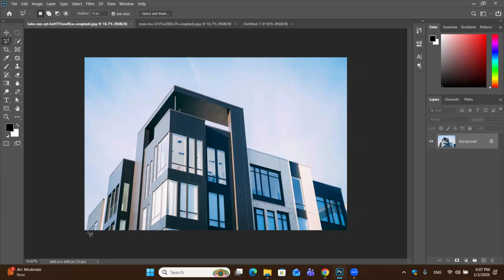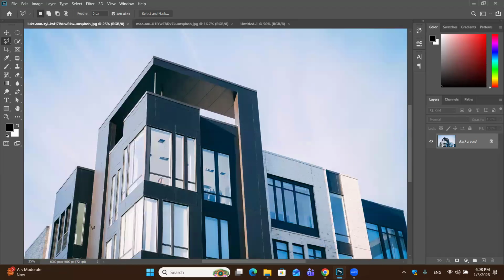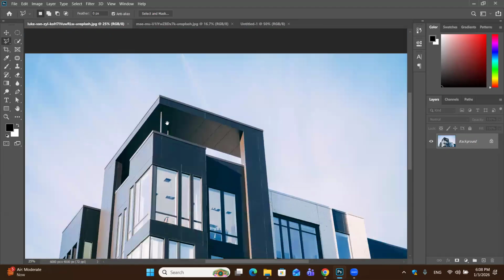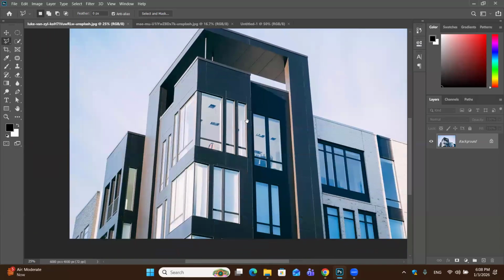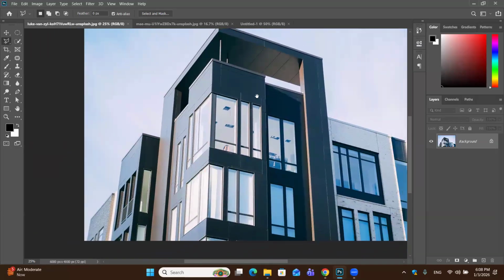So for example, a little bit I will zoom out. Okay, now I'm zooming out. So I'll press the space button now. It will move your image. You have to press the space bar. Then your hand will come and easily you can move those tools. If I remove the space bar button, then I am on my polygon tool. Whichever tool I select, I will be there.